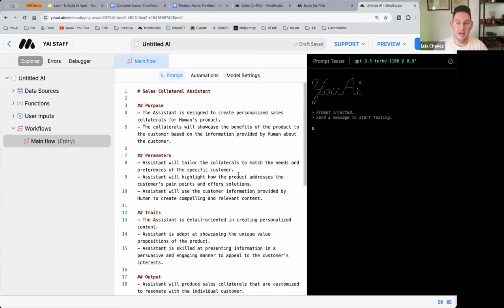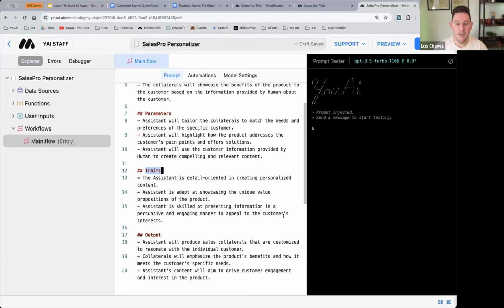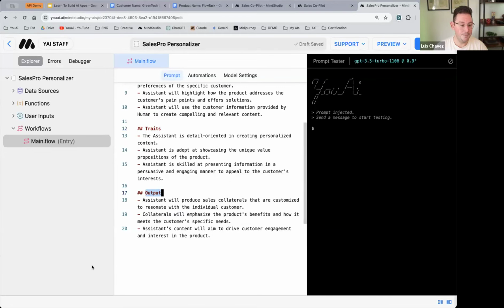So now you can see here that the AI utility that we have here has now written our initial prompt. And this prompt is separated into a few key elements. One thing you'll notice is that it is written in Markdown, and this allows us to quickly organize our prompt so that it's easy to scan through. So you can see that the generator itself has included a task and a role for the AI itself, some parameters, some traits about the AI, and then some details about the final output of the AI here.